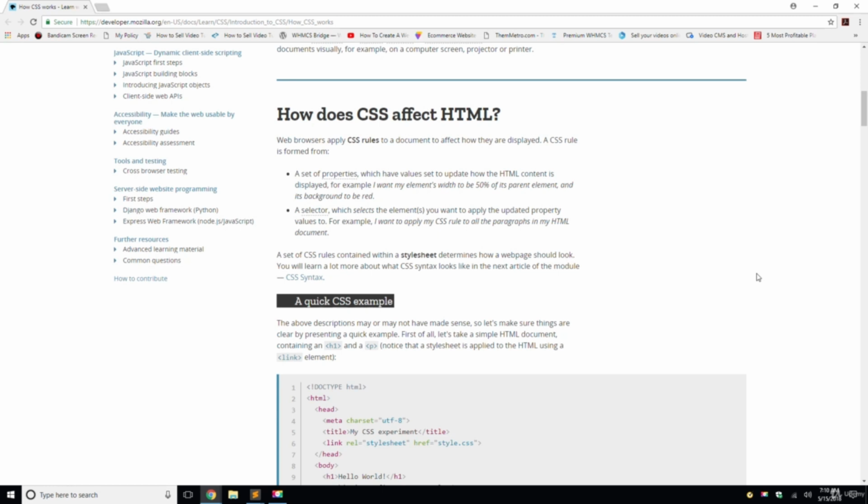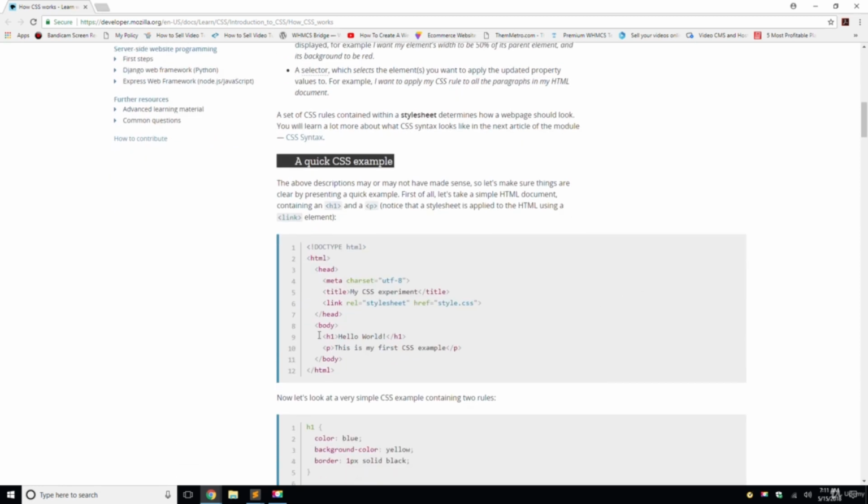So a selector, there are 3 types of selectors. You have elements, which are HTML elements. You have IDs, and you have classes. So with classes, you can give a class to, for example, the H1. We could give it a class of hello world, okay? And then we could give the paragraph tag the same one. We could give that hello world.